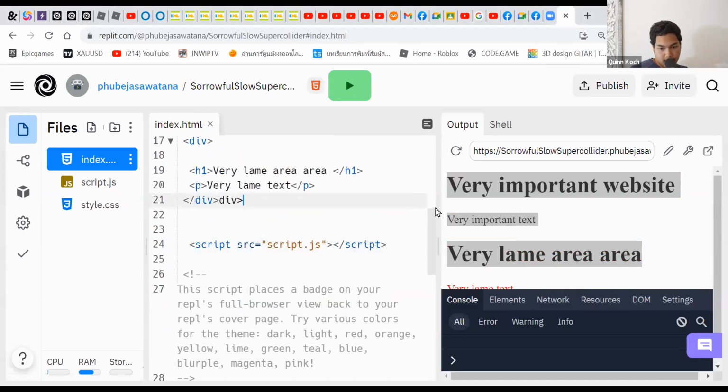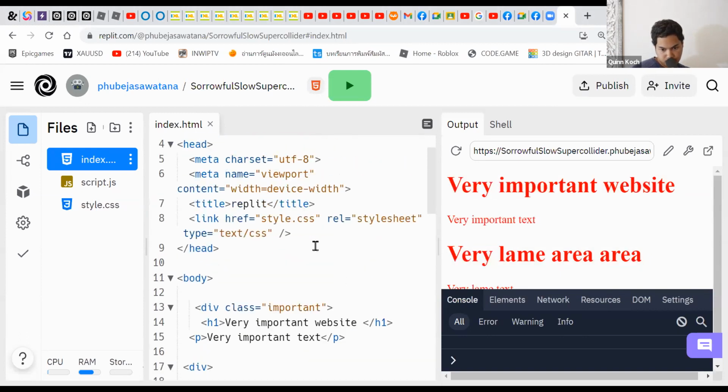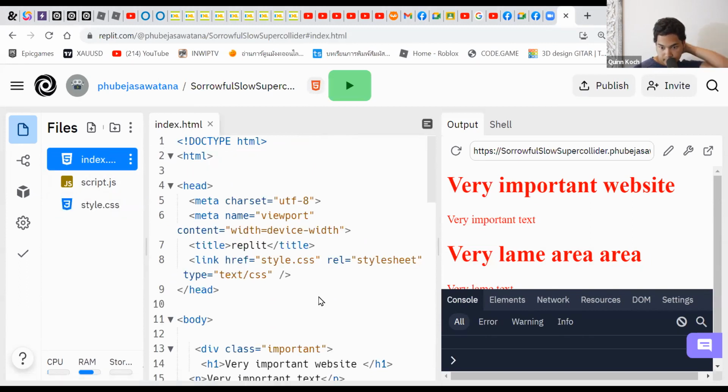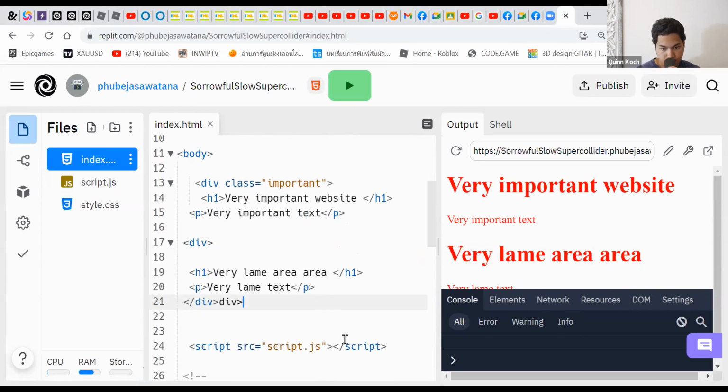Okay, go back to your index. Okay, stay still. Oh yeah, it seems like you still have a couple div end tags. Yeah, just take out those.